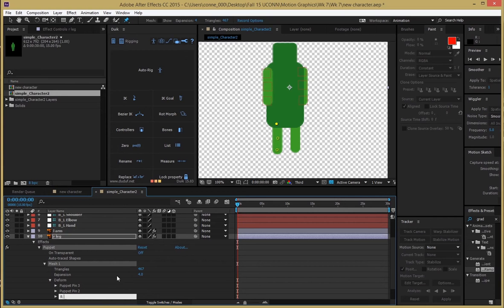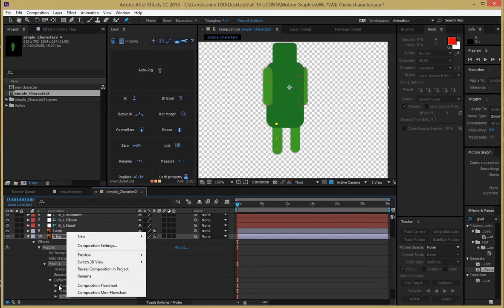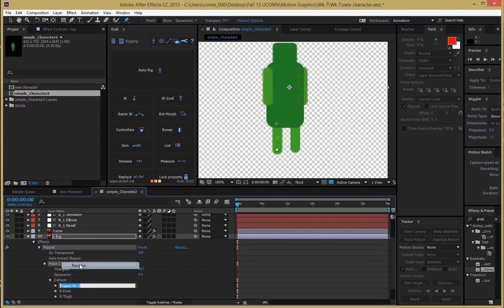Rename. Now from his position, that is his right leg, so I will put R for right, and then thigh, capitalized, be consistent. Then I will go to this one and rename it to R knee. And then, nope, not that one. I'll go to this one, do R foot.